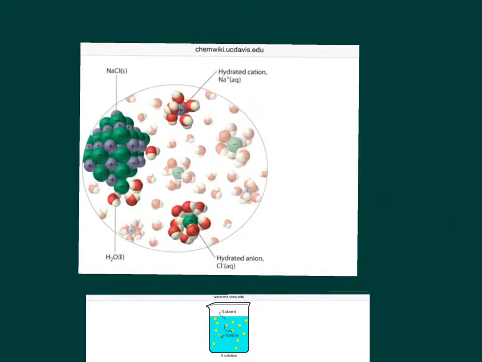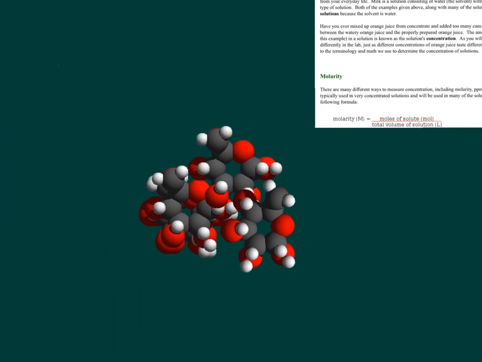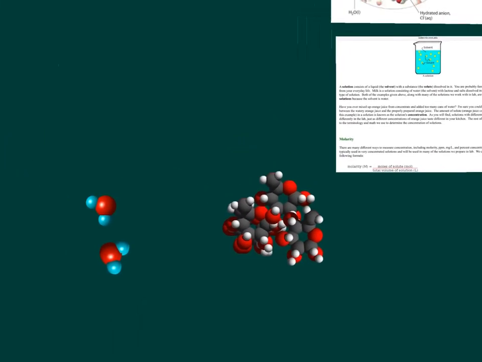And so you have all of these ions that are being separated. So this grain of salt here has all of these millions of atoms with charges that are being pulled apart. The atoms are literally being pulled apart. So the difference when we're looking at something like sugar is that we're not going to have the atoms being pulled apart from each other. And remember that the reason why these are being pulled apart is that water is a polar molecule.